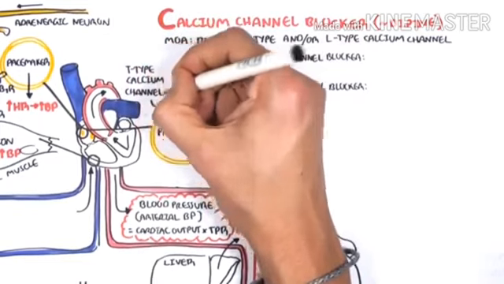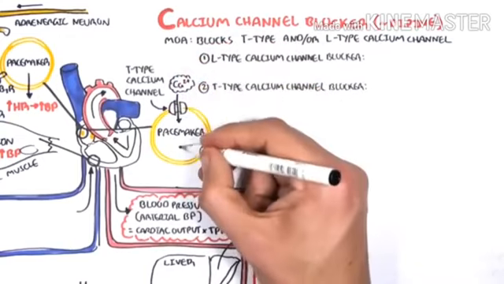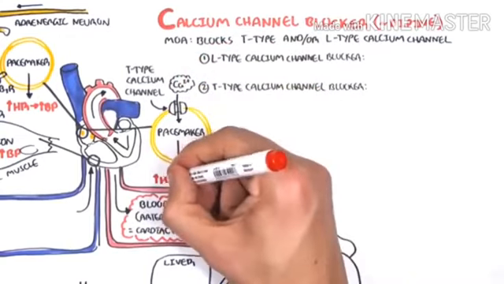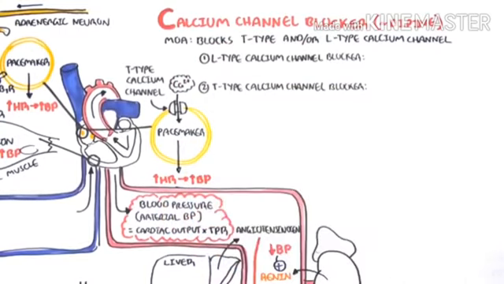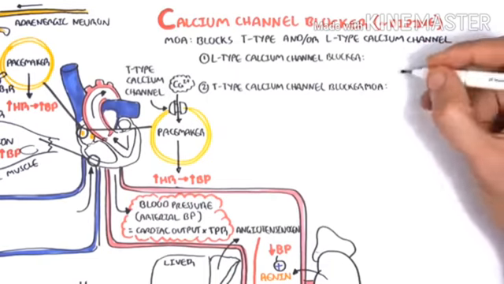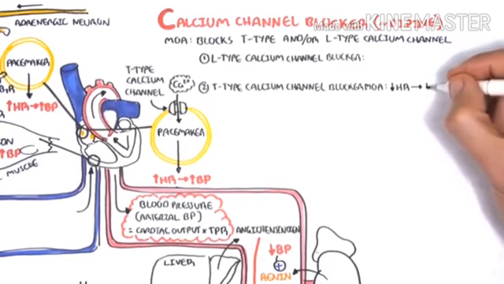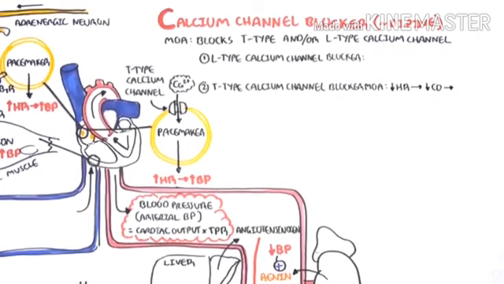So when the calcium channel allows the entry of calcium ion inside the pacemaker cell, this causes an increase in the activity of the pacemaker cell, thereby increasing the heart rate and the blood pressure. So the calcium channel blockers block the T type of calcium channels on the pacemaker cell, thereby decreasing the entry of calcium ion inside the pacemaker cell and decreasing the heart rate and the blood pressure. So they decrease the heart rate by decreasing the force of contraction produced by the pacemaker cell, thereby decreasing the cardiac output and the blood pressure.